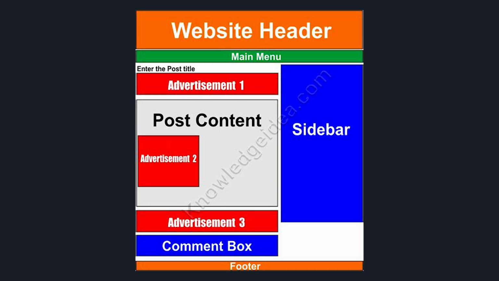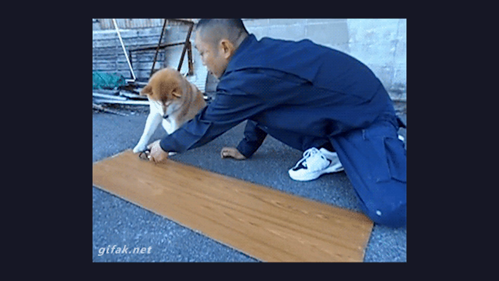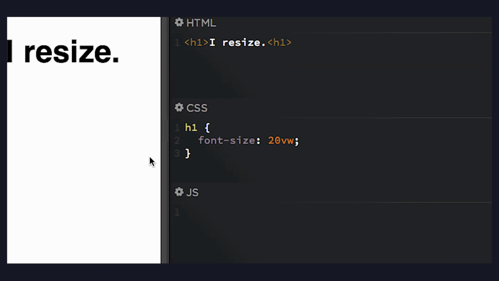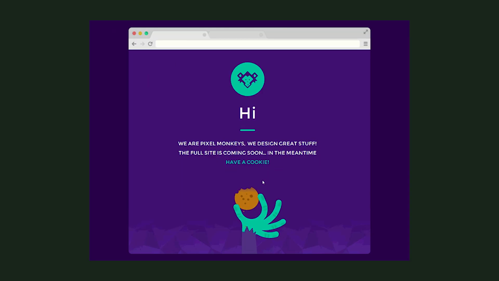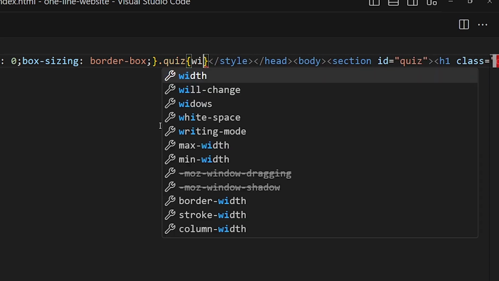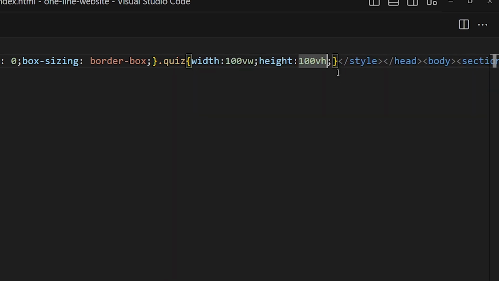The placement, so the display and where things are going to be, sizing things up, paddings, margins and the size of letters and stuff. And lastly, the third one is going to be about colors, about changing the color, the background color, and some little effects. And for the placement, for the quiz, we are going to increase the width and the height to the max view, make sure to use those viewport units.